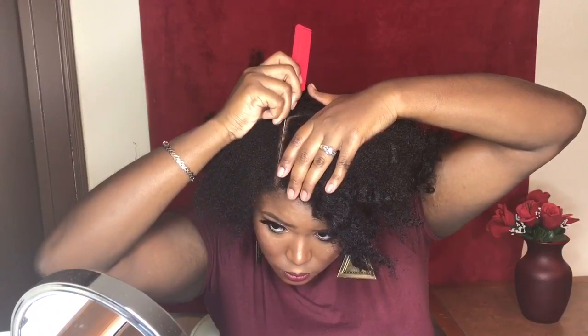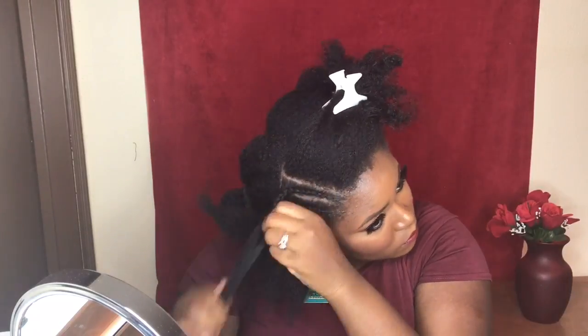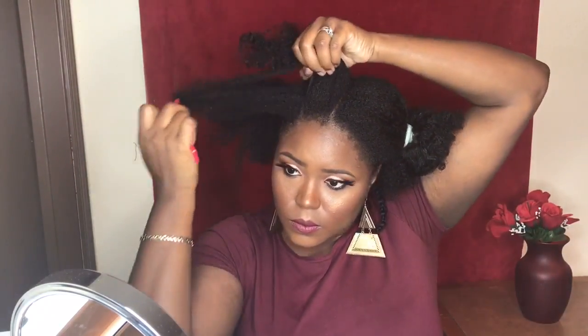Once you've reached the part, you want to ensure that the part is neat and the two braids around it are small. It's okay if the braids in between the parts are a little bigger, but the braids around the parts need to be small and neat for an easier disguise.